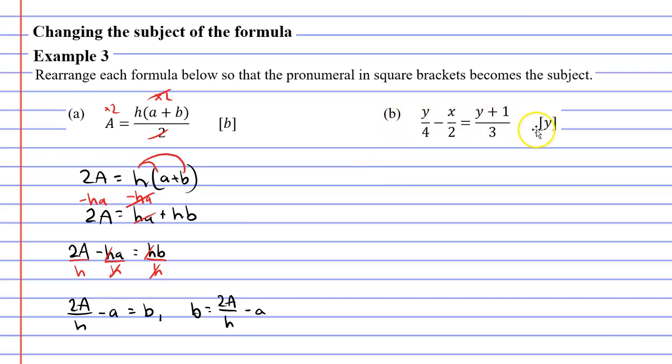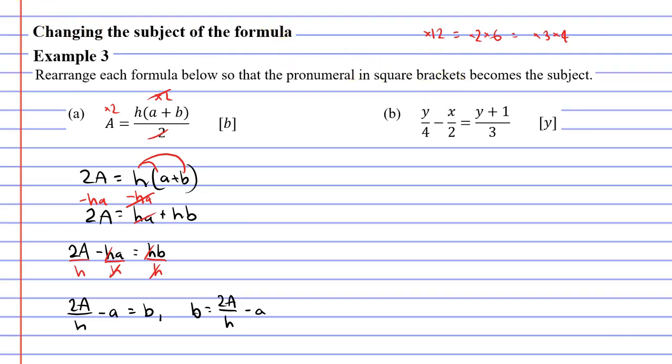This time we're trying to make y the subject of the formula, and as I've mentioned lots of times, when you've got fractions, get rid of those denominators first. It just makes your life so much easier. Now I'm not going to multiply by 4 and 2 and 3. I'm just going to multiply by 12. And the reason I'm multiplying by 12 is 12 is the same as 2 times 6, multiplying by 2 and 6. It's also the same as multiplying by 3 and 4. They're all 12. They're all the same.